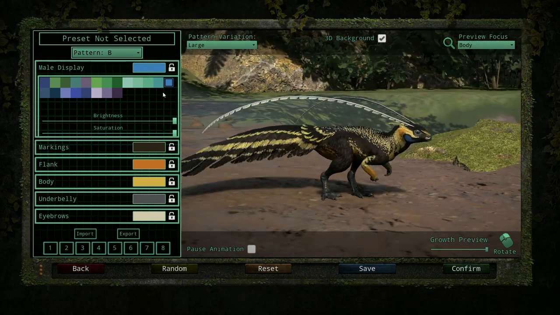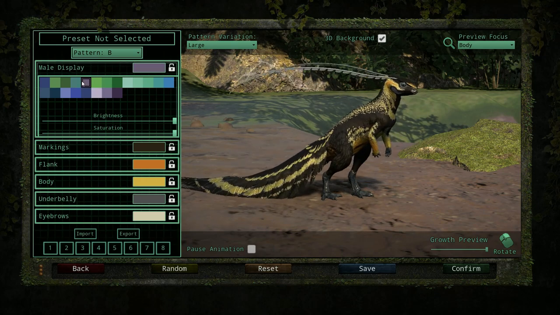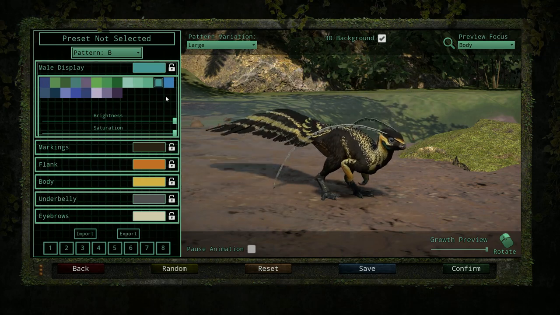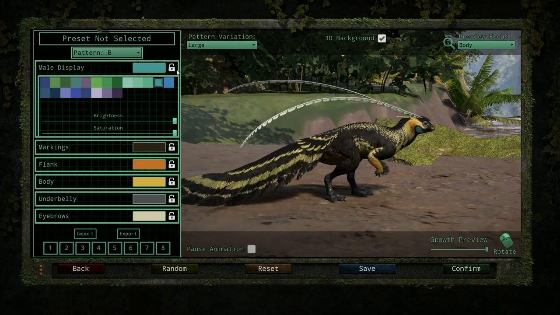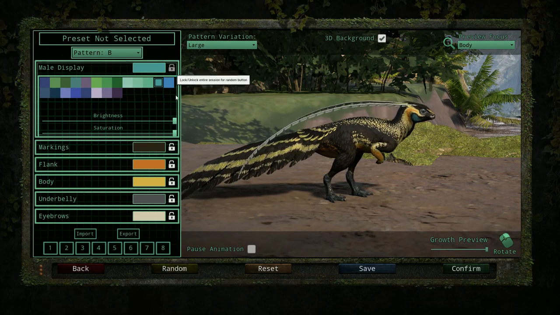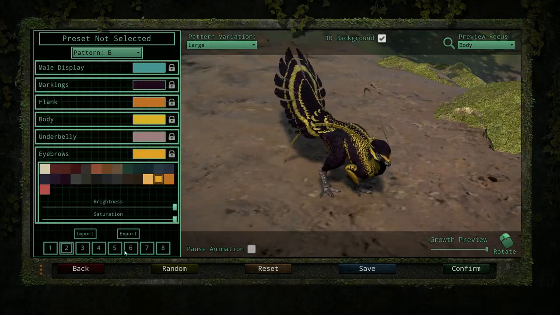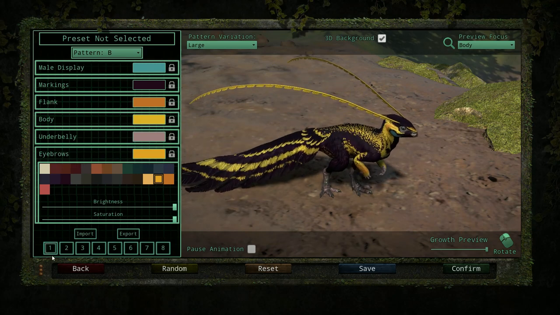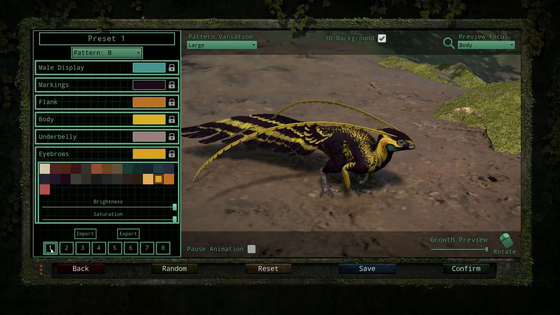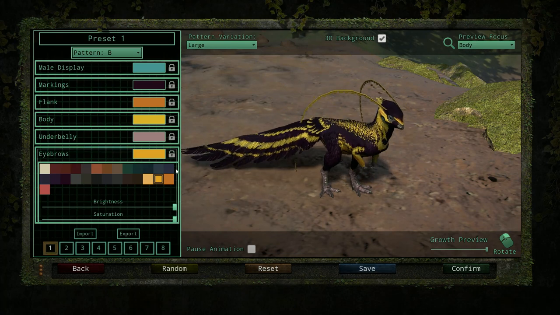Let's go with this. Let's put it a little bit lighter color, I would imagine would be nice. There we go. And you can lock the buttons. Markings. You can save up to 8 skins. And you save by pressing the one, save, and now it's saved.